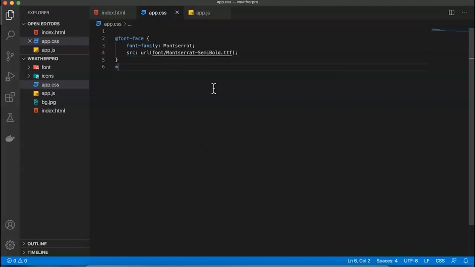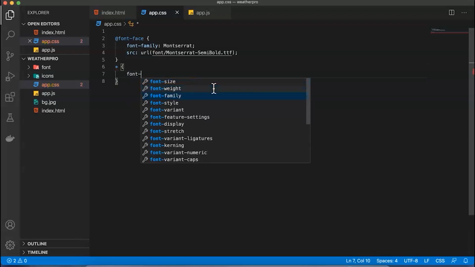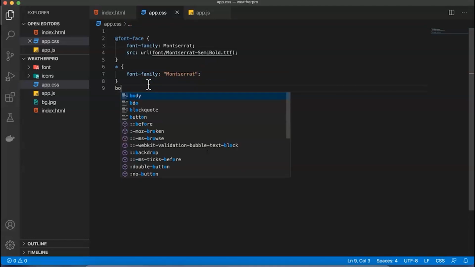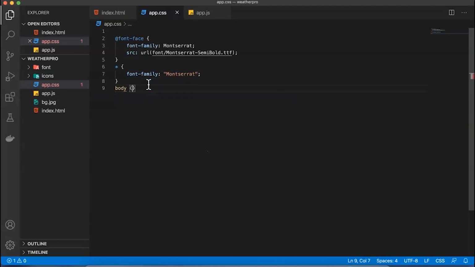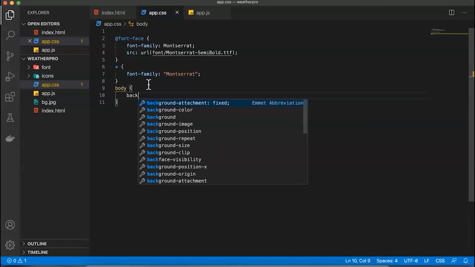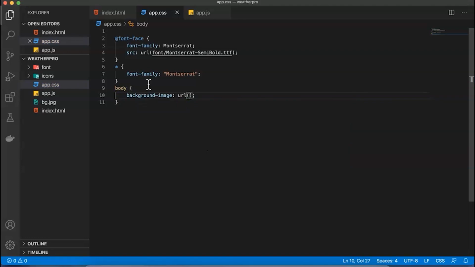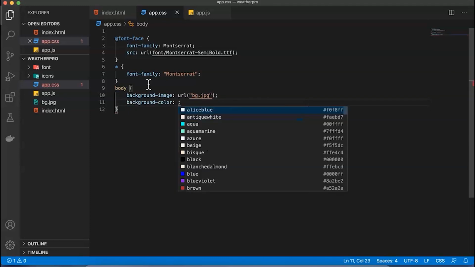Next thing, for every location I want to use the font-family, the same Montserrat. And the next thing is in my body. So in my body, a few details like background-image, I need url, and in this url we can say bg.jpg. Next thing is background-color, that I need it still blue.